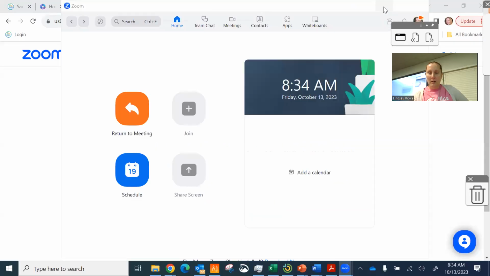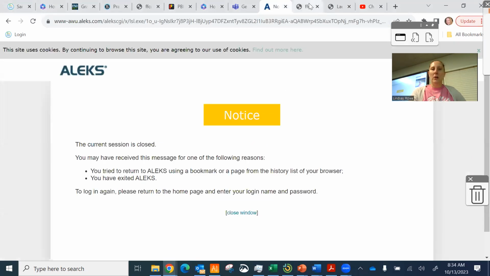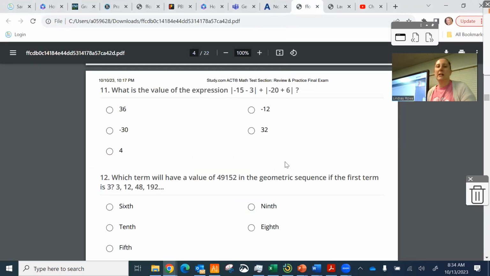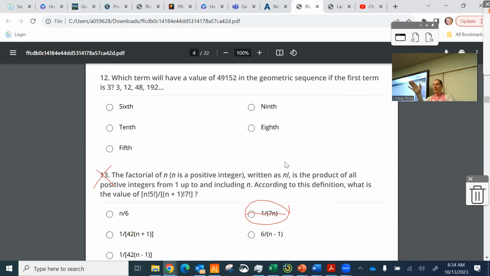Okay. So what we're gonna do is share the screen. The whole review is on Schoology. This whole little practice ACT. If you want to be following along, you can. But if not, if you need to work on that, kiddo, that's perfectly fine. Go ahead and do that today. You can put this off for a little bit, okay?